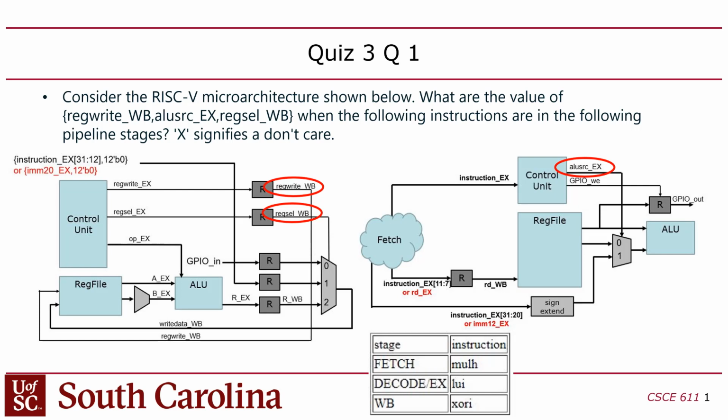And the reason for that is because the ALU's output is going to get blocked by that MUX. So the ALU's output isn't going to go anywhere. The ALU is going to do something, but whatever it does just produces a don't care. So the answer for that is don't care.